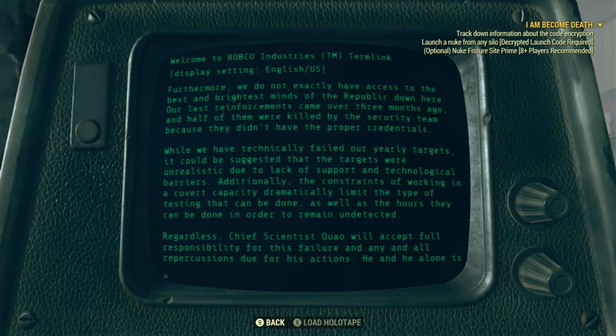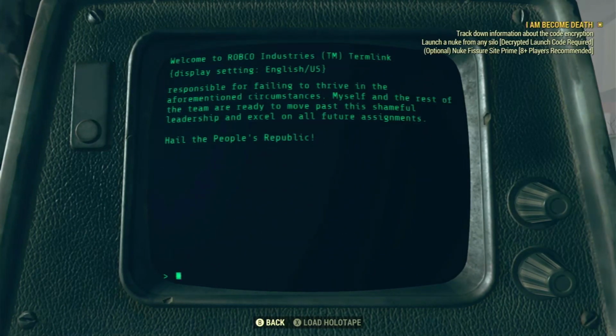While we have technically failed our yearly targets, it could be suggested that the targets were unrealistic due to lack of support and technological barriers. Additionally, the constraints of working in a covert capacity dramatically limit the type of testing that can be done, as well as the hours they can be done in order to remain undetected. Regardless, Chief Scientist Quao will accept full responsibility for this failure and any and all repercussions due for his actions. He and he alone is responsible for failing to thrive in the aforementioned circumstances.